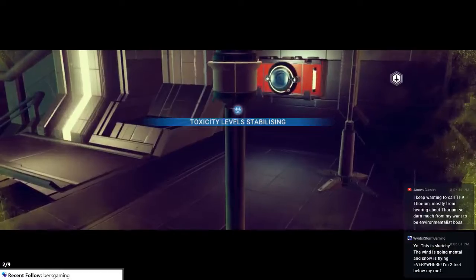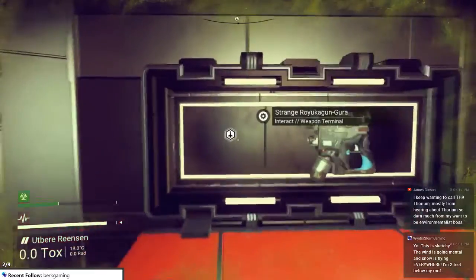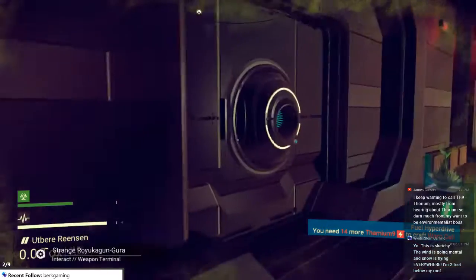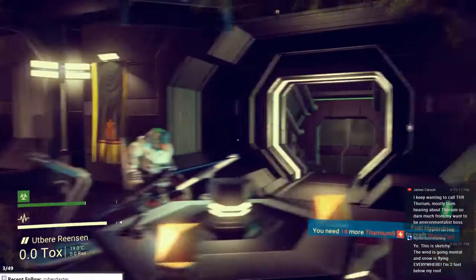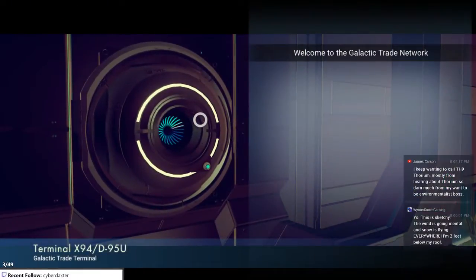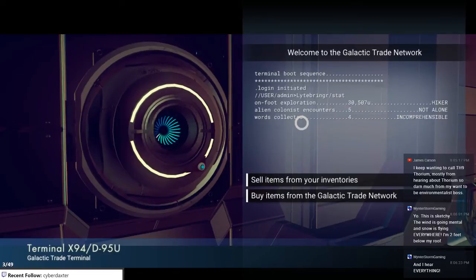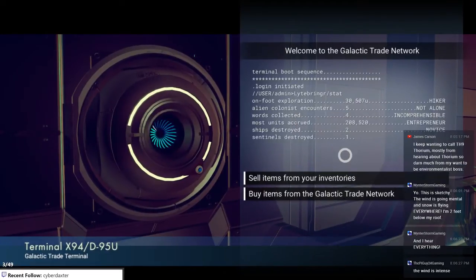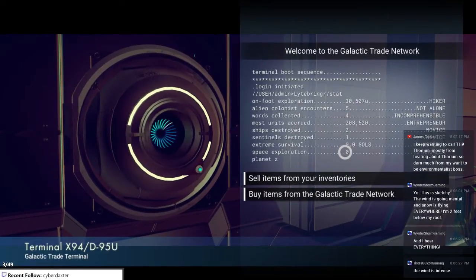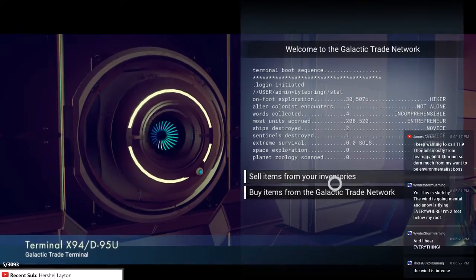Wind is going mental and snow is flying everywhere. That is the most adorable little tiny gun ever. Okay, so let's see if you're selling any Thom 9. Yeah, we had 3 or 4 large branches come down off of the trees near here, snapped clean off, shattered on impact.